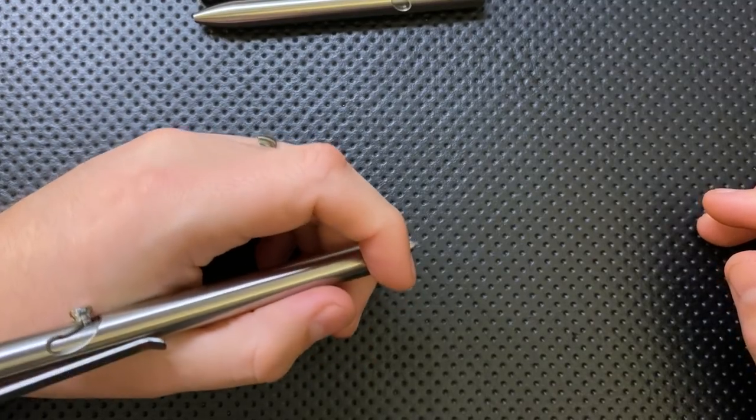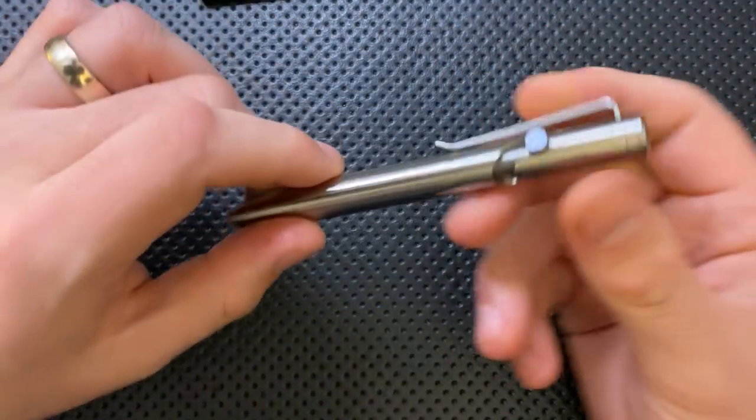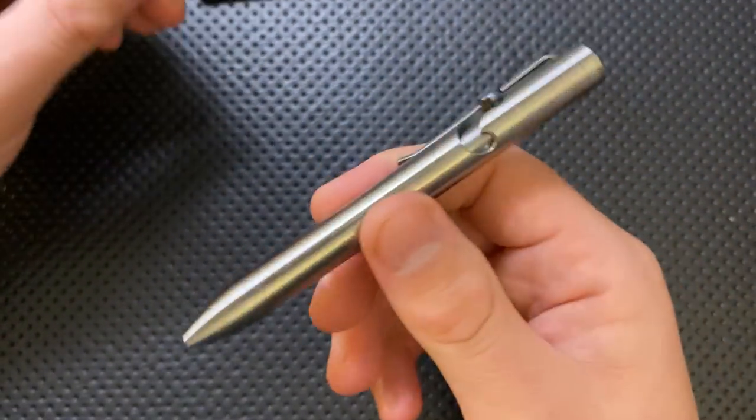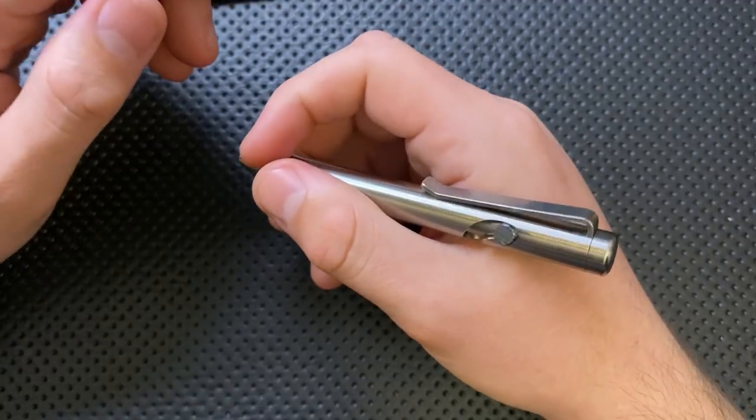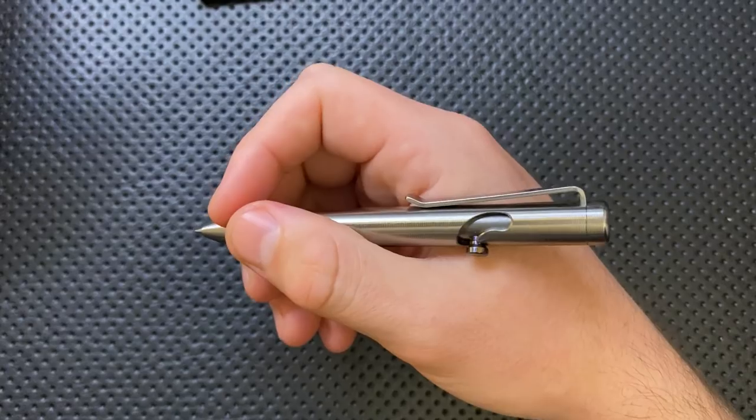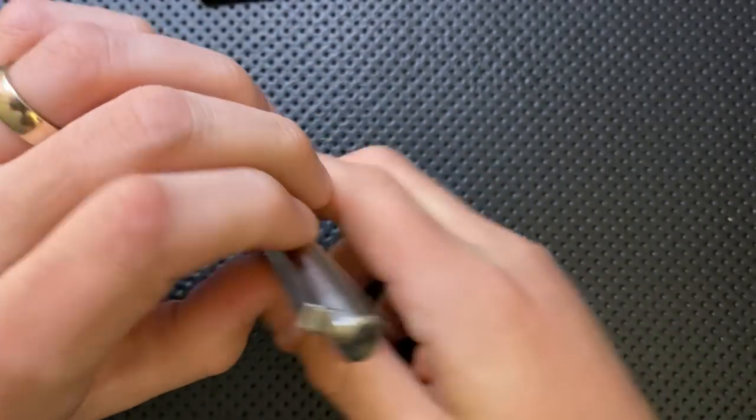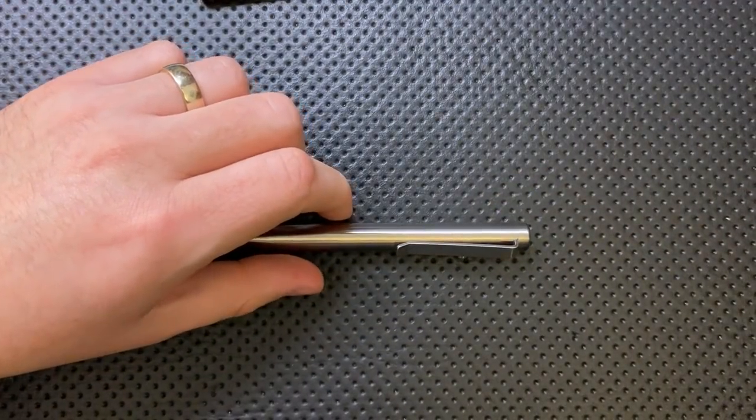But on this guy, when you've got this guy writing, there is really only one good position. Because bolt down is uncomfortable, clip down is uncomfortable, so you really just have this one option here. And if you are a lefty, the problem is magnified a little bit more. I mean, you still have just the one option, but then you've got the clip up against your thumb. So, if you are a lefty, this might not be as great of an option for you as the full-size ones, where you do have at least a little bit more in the way of space here. And you've got, you know, I don't know. So, anyways, that's definitely a downside. And so, those are the two downsides of this guy relative to the original one, is that the refill is much more limited. And ergonomically speaking, they're kind of at the very low end of what I think you can pull off in a bolt-action pen and still have it be reasonably ergonomic, and have it, you know, be something you can write with for any reasonable time.